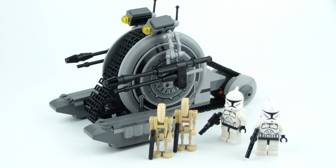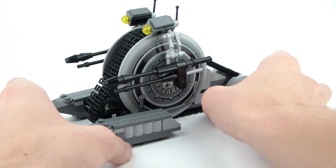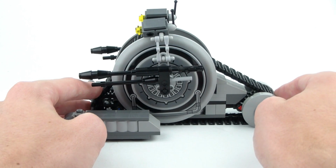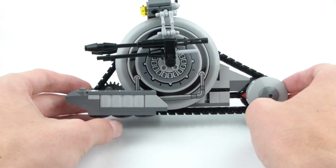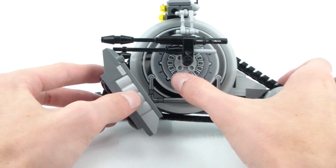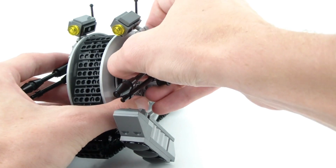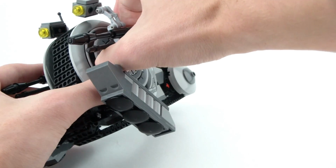So I'll go ahead and show you what the Corporate Alliance Tank Droid can do. Honestly, if you really want to get this set, the only reason why I would understand you getting this set and not the newer versions, which are very superior, I'm thinking of a reason to actually get this set, and I would say it's probably to get this printed piece, which is great for mocks. And that's, I feel like, the biggest highlight of this set is this piece, which I'm even going to go ahead and show you before I show you the fun features, because I feel like it's the most important part about this set.